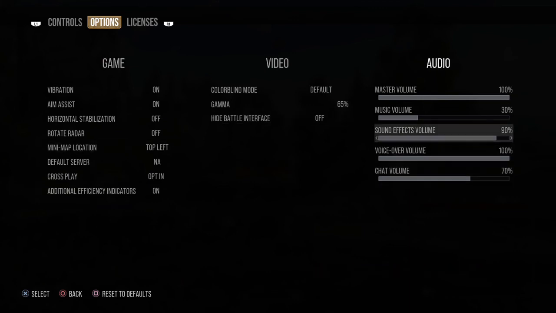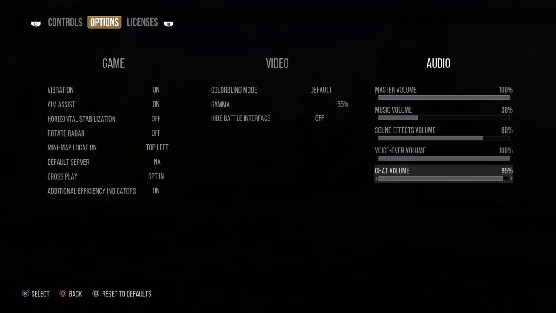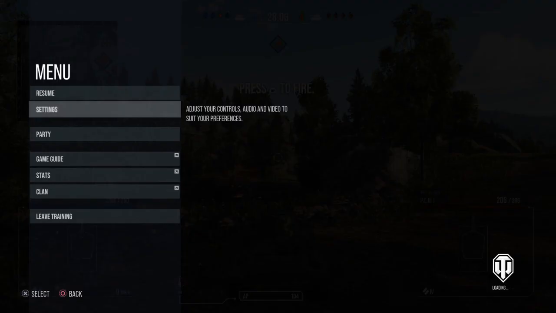Chat volume. I want that to be high. Let me turn my sound effects down to 80 and my chat volume up to 95, because it's the most annoying when you can't hear the person you're talking to. Voice over, 85, perhaps. That should be fine. But I'll mess around with it, especially if I ever have any friends on here, and I'll make my adjustments then.